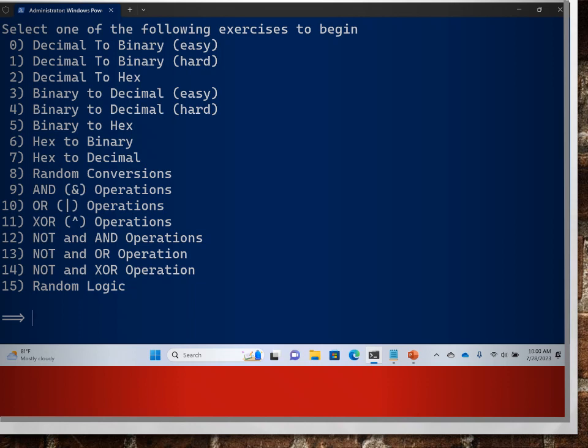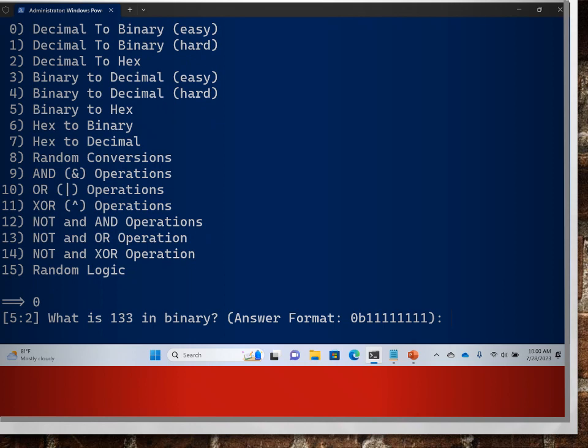Let's do this first one, decimal to binary. So when doing binary, I've got to do some division. I know that my first most significant bit in 8 bits with binary is 1, 2, 4, 8, 16, 32, 64, 128.